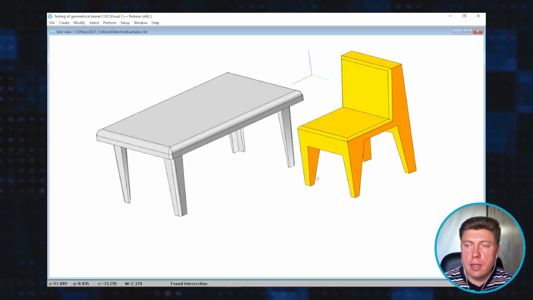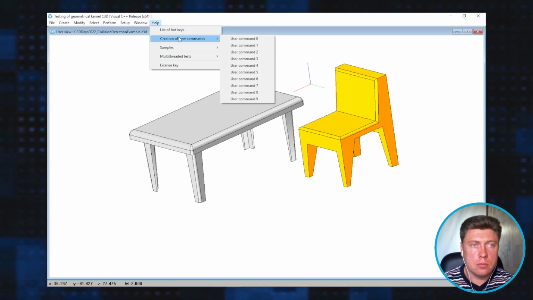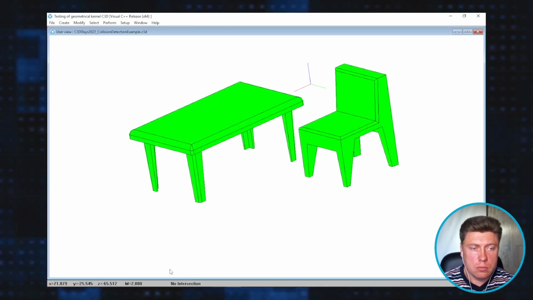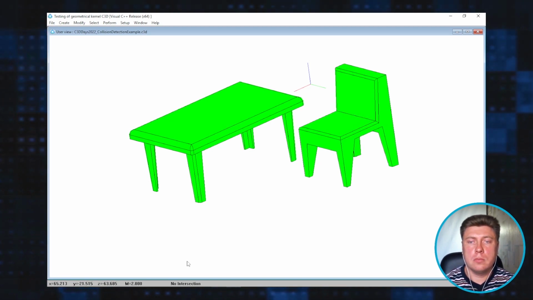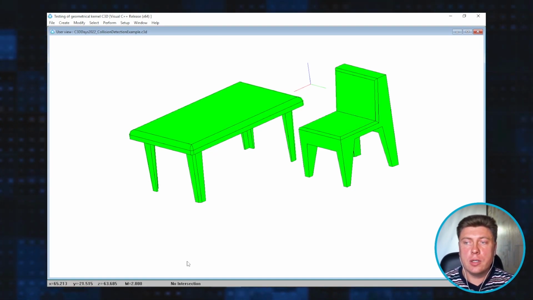When I run the code from user command for again, select the table and the chair. You can see the edges are not highlighted and the intersection isn't found, as evidenced by the text in the status bar. That's all from my side.